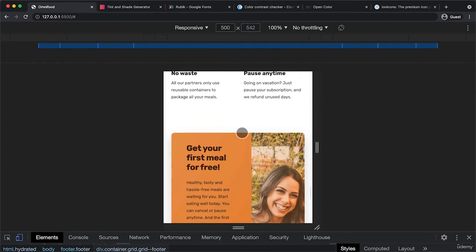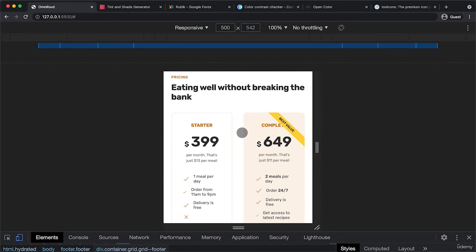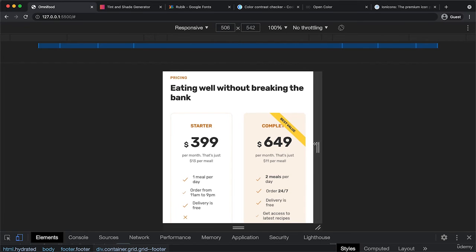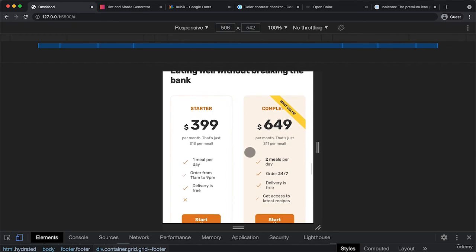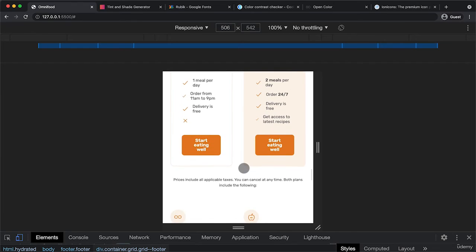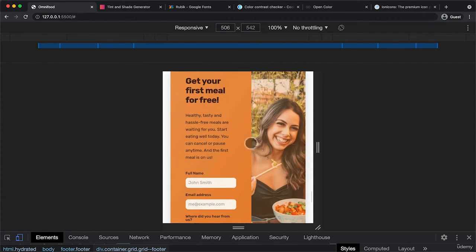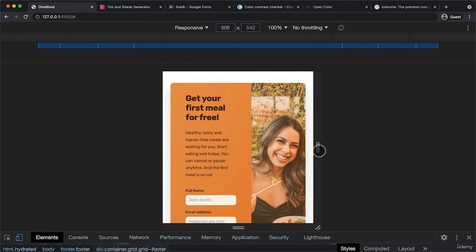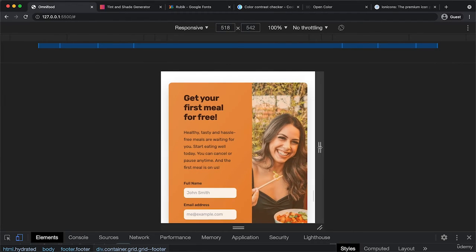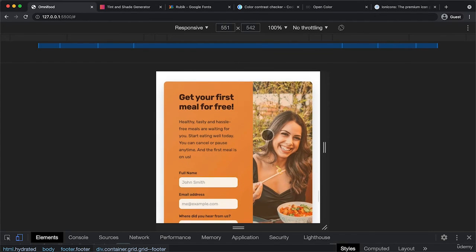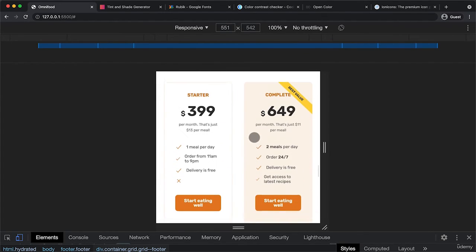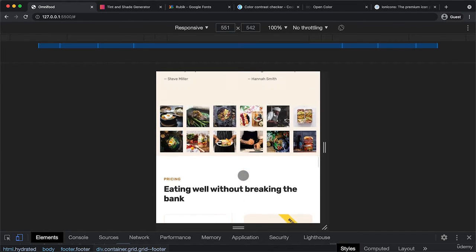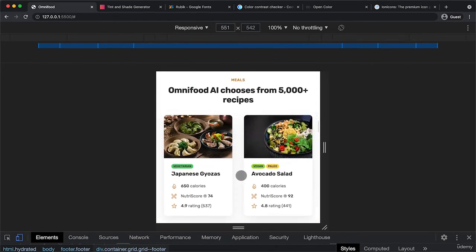Right. So basically what this means is that at 500 pixels, the design is already too bad. Because if we set a breakpoint at 500, for example, then at 506, let's say, the design would still be like this. So it would still look similar and it would still be bad, right? So let's try to find something in between here, like 550 pixels. So while it is still not ideal, I think it's a bit more acceptable.